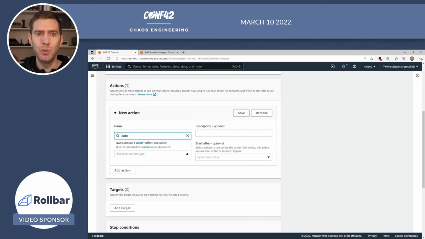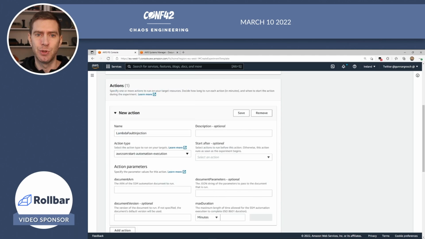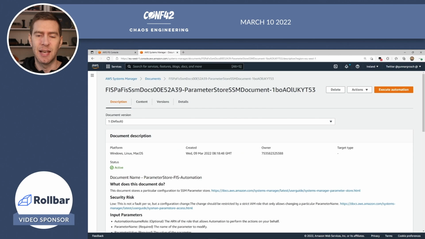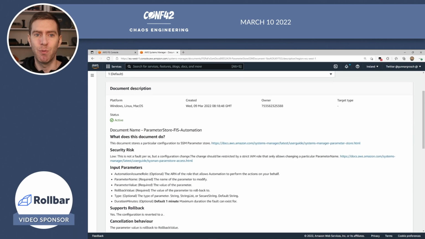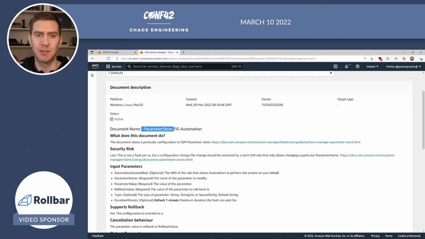We used the automation execution in the previous example that I showed you using FIS, and we can use this here as well to set a document that is meant to update parameters in Parameter Store. We have one document created for this that you can simply use.